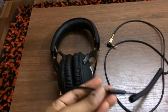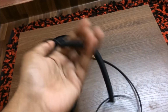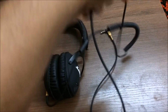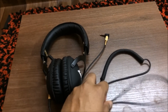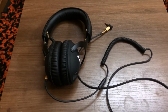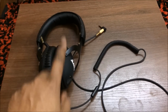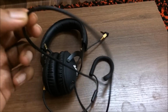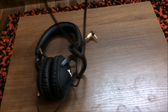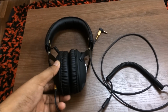And also very important is this cable. This cable is just the right length, and it's of high quality as well. Since it's not too long, it doesn't get tangled, and believe me, when it gets tangled, it's a problem. I've had headphones that get tangled, and when you start to ignore it, eventually it results in a loose connection, and one side of your headphone stops working. This cable never gets tangled because it's kind of thick too, if you can see it. It's thick and it's just the right length. It's great quality. So the build quality, as I said, is very impressive for the price.